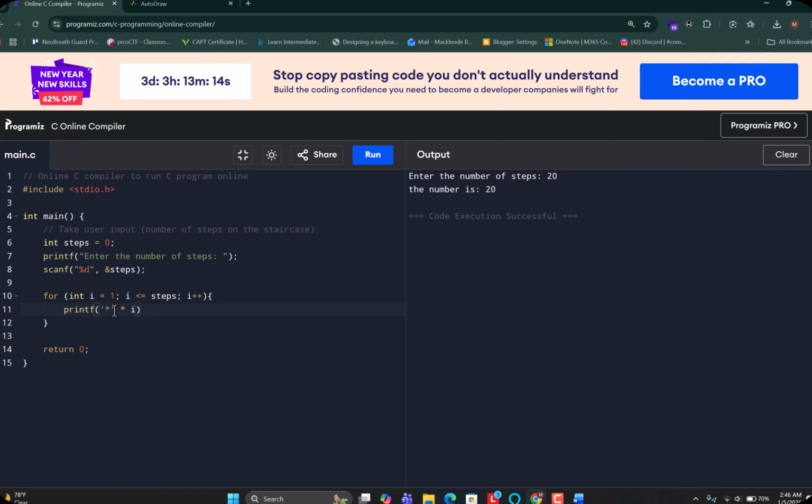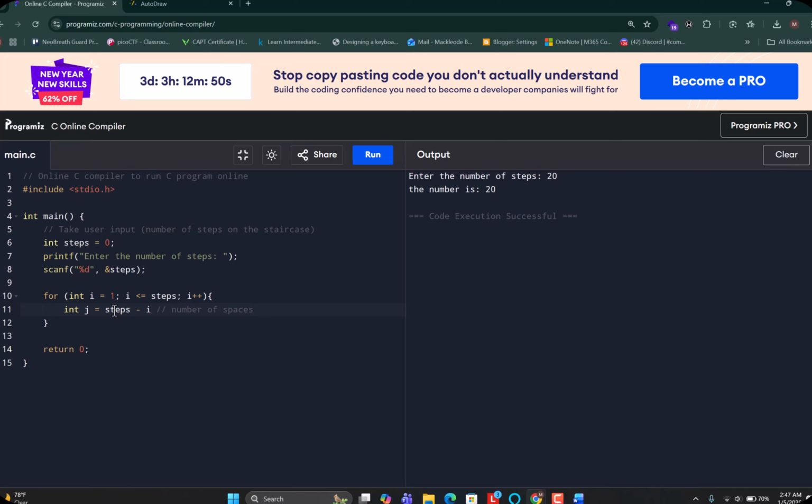When i is 2, it will print 2 asterisks. But since this is C, it will be a bit more complicated. So let's create another variable called j, and j will always be equal to steps minus i. What j will represent is the number of spaces we'll be printing.